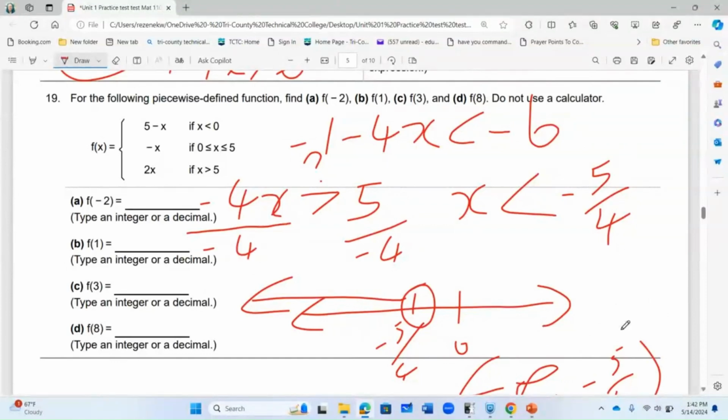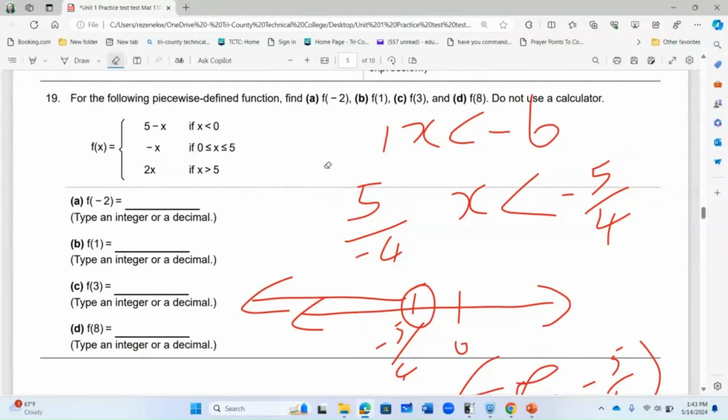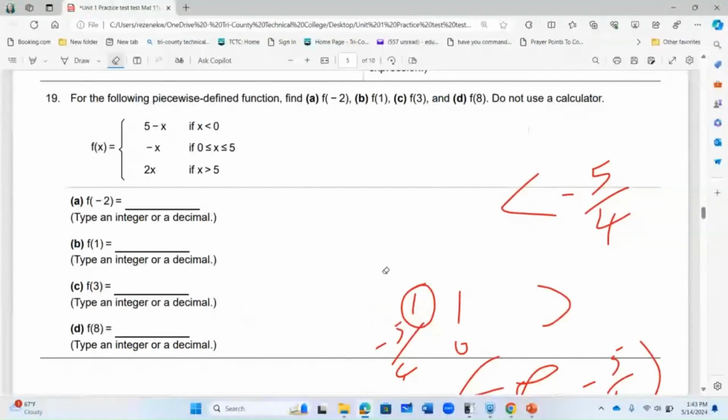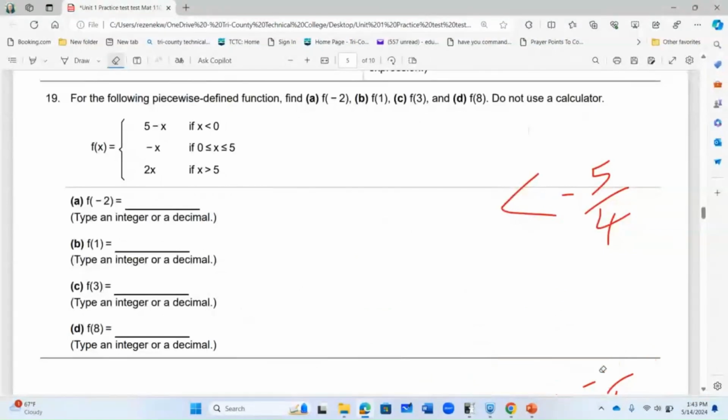Well, suppose I am given a piecewise defined function, and I'm told to evaluate the function. I haven't been told to graph. We shall graph it next class. But suppose I am given a piecewise defined function, which you will be given anyway. It's already in the test. And you are told to evaluate some numbers. I know you can do this with a calculator, but this is long. It's too long to be doing in a calculator before you finish typing it in.